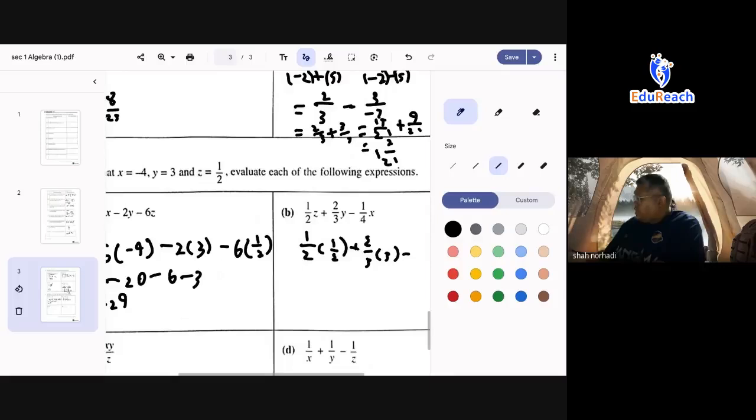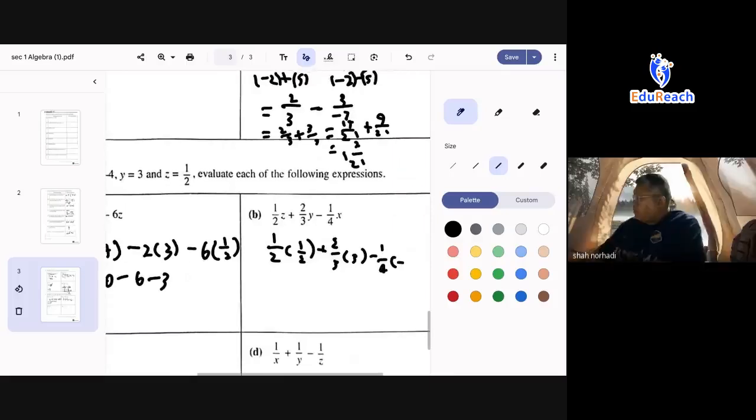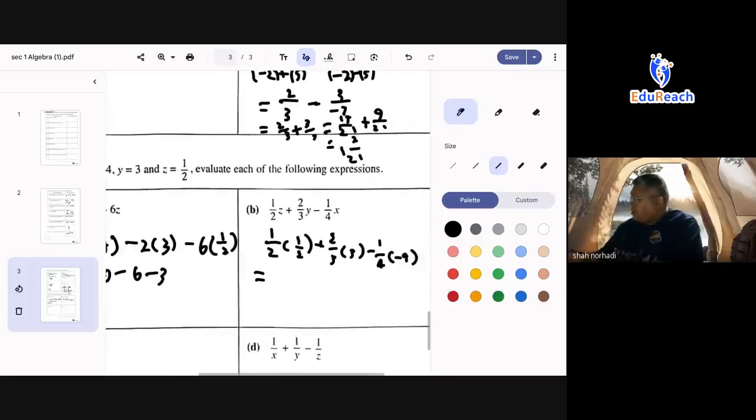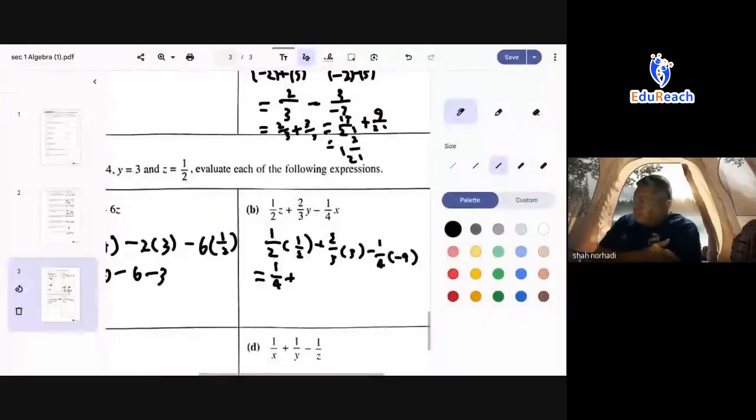Let me just take a look at which question you are doing now. 4B. Let me just take a look. For B, hence, otherwise, give your answer to 2 DP. Yes. Do you know you're completing the square? How to do? Yeah. All right, good.